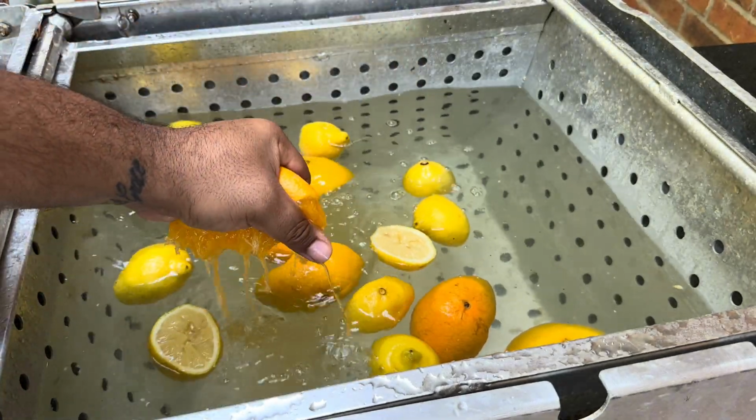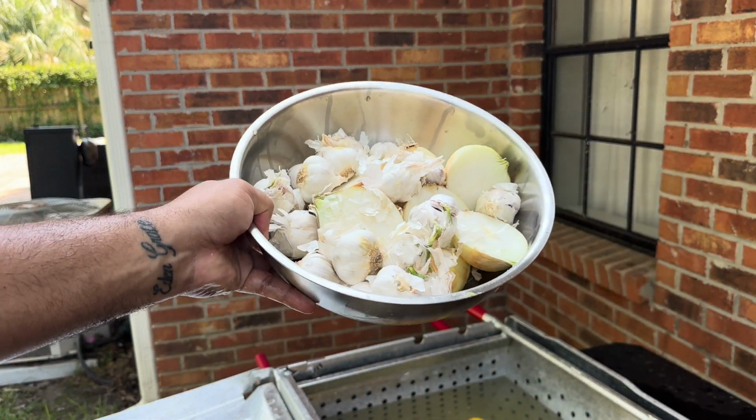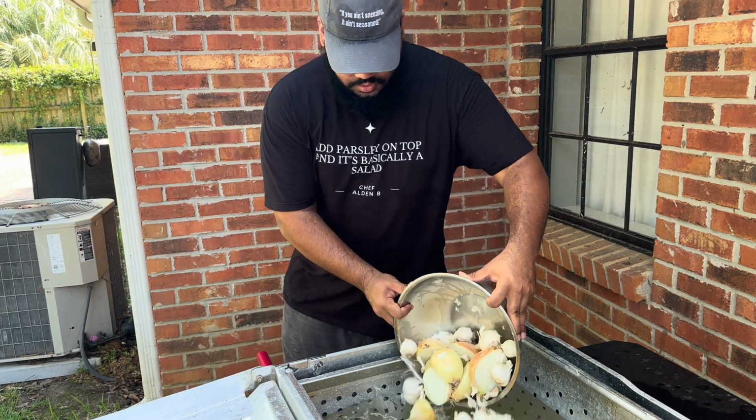Now, once that's done, we're going to go ahead and add in our vegetables. We had the onions and garlic. You could add celery or whatever else, but we just went with onions and garlic. And now we're going to go ahead with our seasonings.